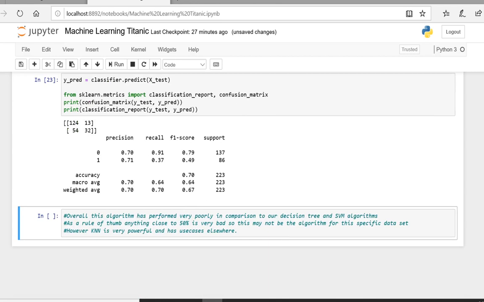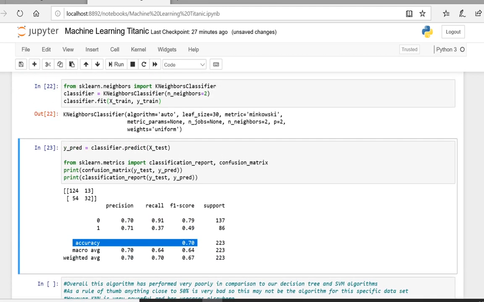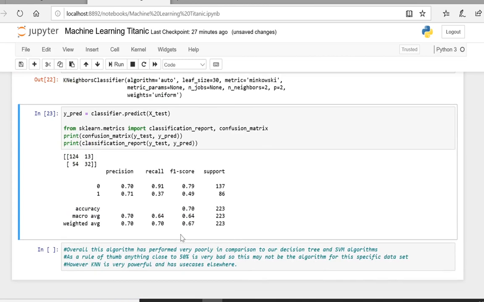And so what we've predicted so far, if you don't remember, 75% accuracy is what our decision tree predicted. 78% is what SVM predicted, and now we're only at 70 with the KNN, which, I mean, not terrible, but it's underperformed the other 2 algorithms.